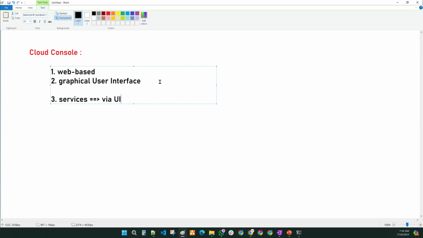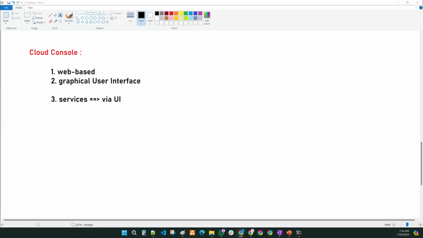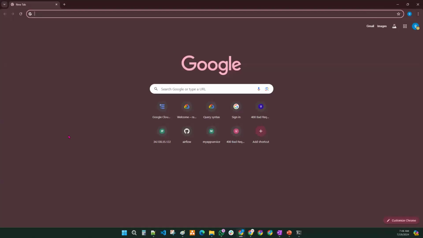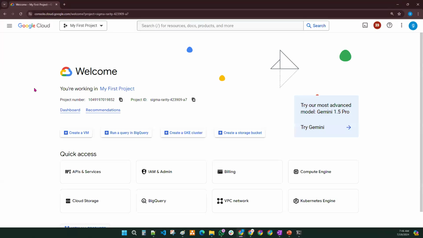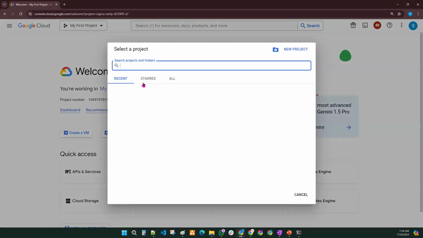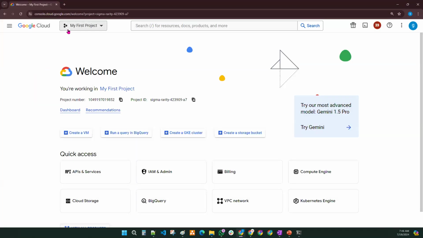Via user interface. So let me show you guys. Let me go to the Google Cloud Platform. I'm opening Google Chrome. I go to console.cloud.google.com. So this is our web page, the home page for the Google Cloud Platform. I'm going to select the very first project. I will tell you all of these things, don't worry about it. So if I wanted to work with BigQuery, BigQuery is here.